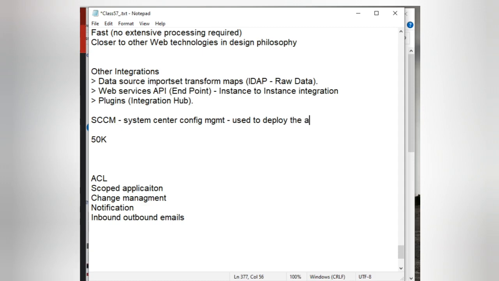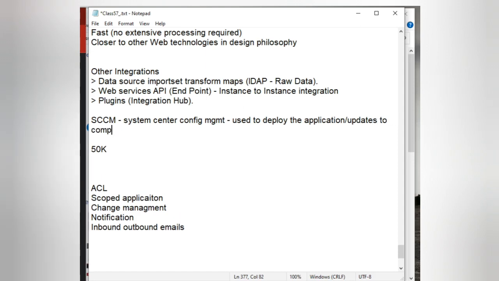Applications and patches, also updates. Software deployment, software upgrade, OS deployment, hardware, software, everything, inventory. I am making it very simple, but it has its own image. You can create an image, everything. Now, every month your computer will be getting Microsoft updates if you are running the Microsoft OS, correct?